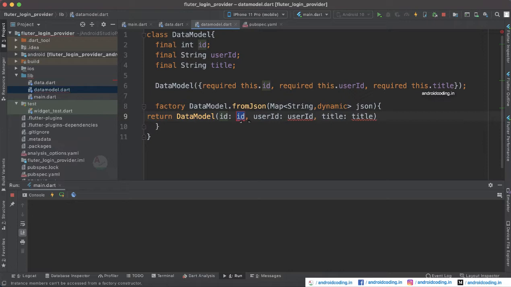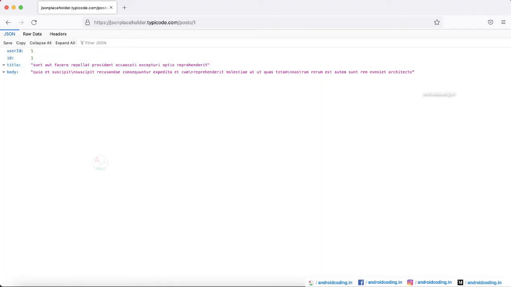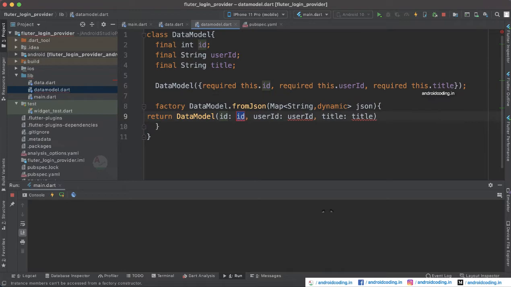Now let's see what the API structure we are getting is. Here you can see this is the API structure, like user ID, title and body. But I'm considering these three fields here, id, user ID and title. Now the thing is that we are making use of the post method. So we are trying to post the values to the server. That is, we are trying to create some data inside the server with the help of this particular network call. In a get method we are trying to fetch the values, and in the post method we are trying to post the values onto the server. So we'll be receiving a status code 201, that is, data is created onto your server.